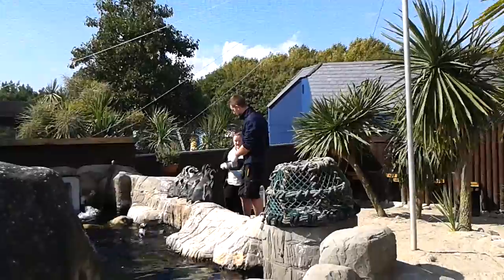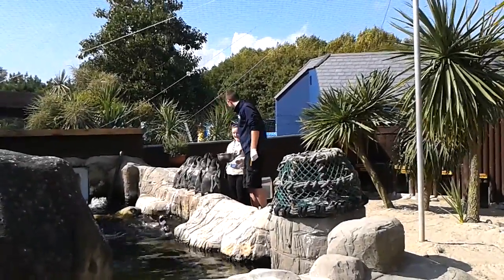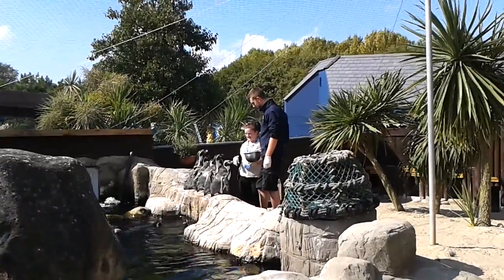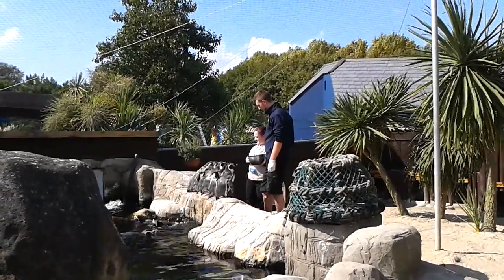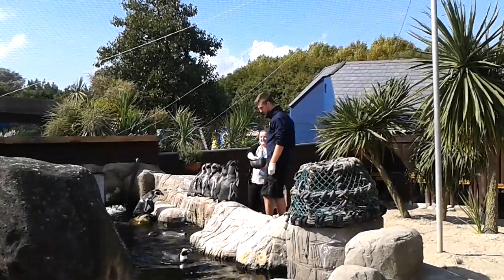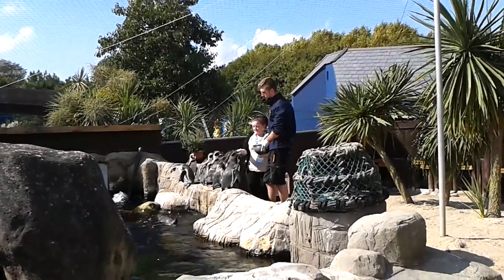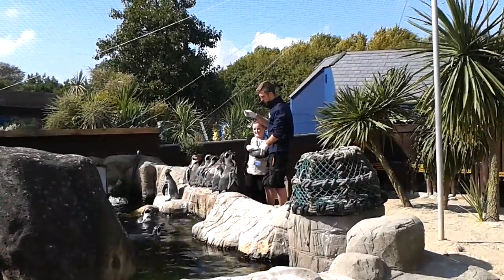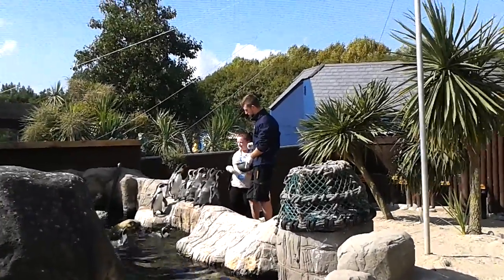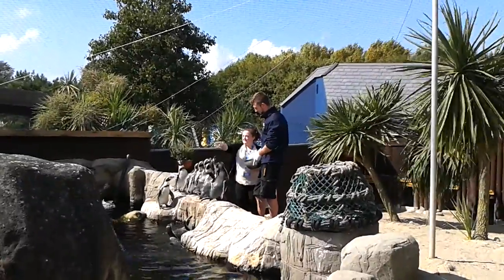Being a good hunter is two parts. Of course, you need to be able to catch an animal, but you also need to evade capture yourself. So for these guys to have this camouflage, it really does help with that. The black of their back will blend in with the bottom of the seabed, while the white of their belly will blend in with the sun reflecting off the top of the water. A very useful adaptation, which can stop them from being killed by sea lions and other animals that are around trying to hunt them. It means they can keep an eye out for the fish when the fish can't see them.